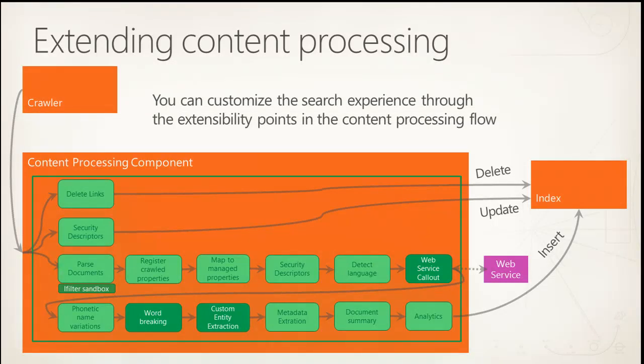And then everything that comes after the web service callout is something that you could potentially influence with the managed properties that you output from the web service. So one example is for people search. You could, for example, create a new property that contains all the names that were found in the document, put them in a property, and then make that managed property phonetically aware, or you mark it in the search schema as a sort of people search property, and then the people search stage will go and do fuzzy name analysis on your property as well. So just one example of what you can do.